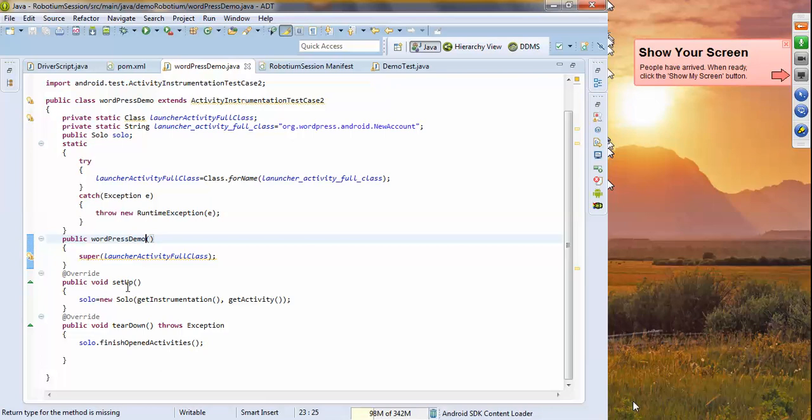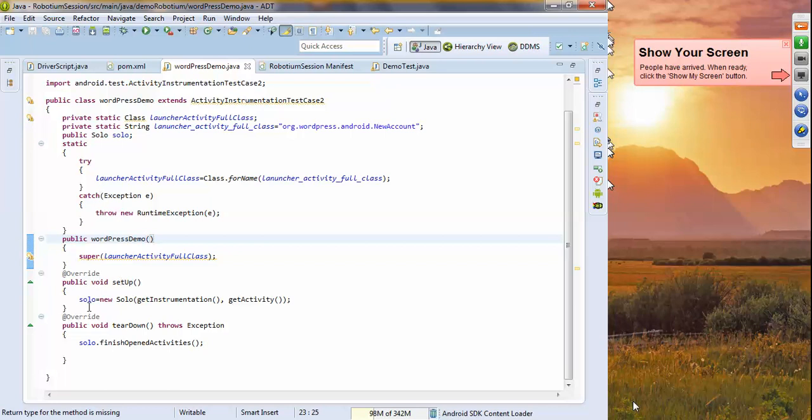But in JUnit 3, setup takes the place of the before annotation, and tear down takes the place of the after annotation. So whenever we are executing one test, before the execution of that test, this setup method will be executed, and whenever that test gets finished, no matter if it passed or failed, this tear down method will be executed.